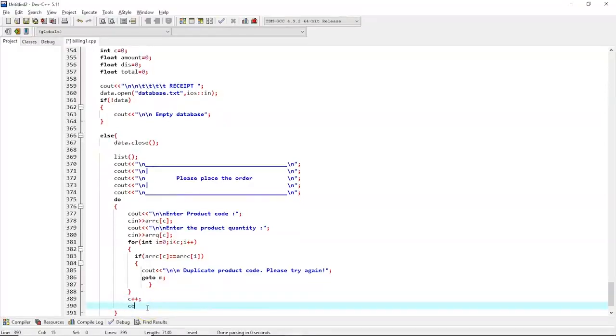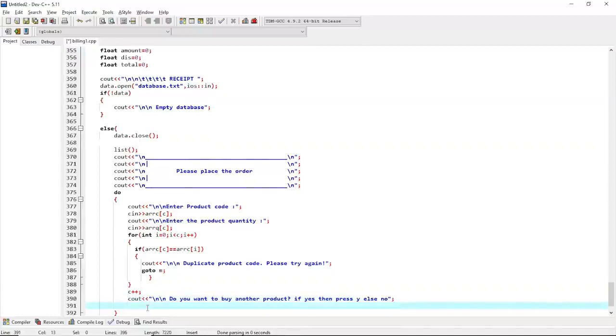Alright, now we'll display a message saying that do you want to buy another product or not. We'll write alright, so as we have displayed this, now we will take the input of the user C in choice, that whether he wants to buy the product or not.